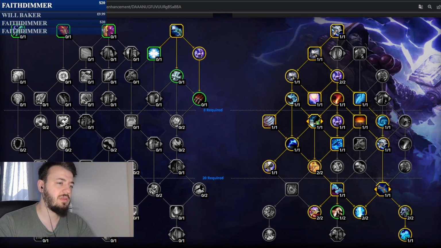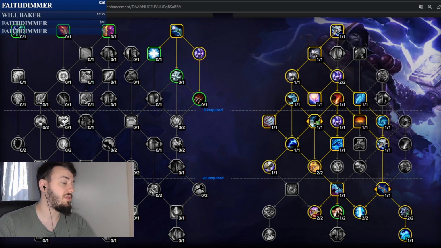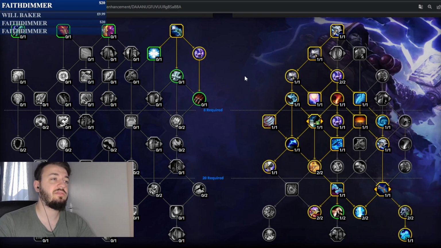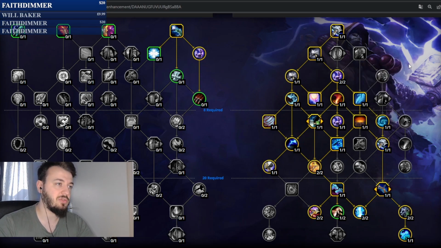Of course, a lot of theory crafting will be done. I don't know if I'm playing Crash Lightning anymore, but I'm going to talk about it right now. So there are a few changes. Let's talk about the changes that are occurring right now. We have Refreshing Waters or Focused Insight a lot sooner on the tree, which is a good thing. It goes in line with Elemental Shamans pretty much, where you have your healing buff kind of at the top of the tree, which is a good thing.